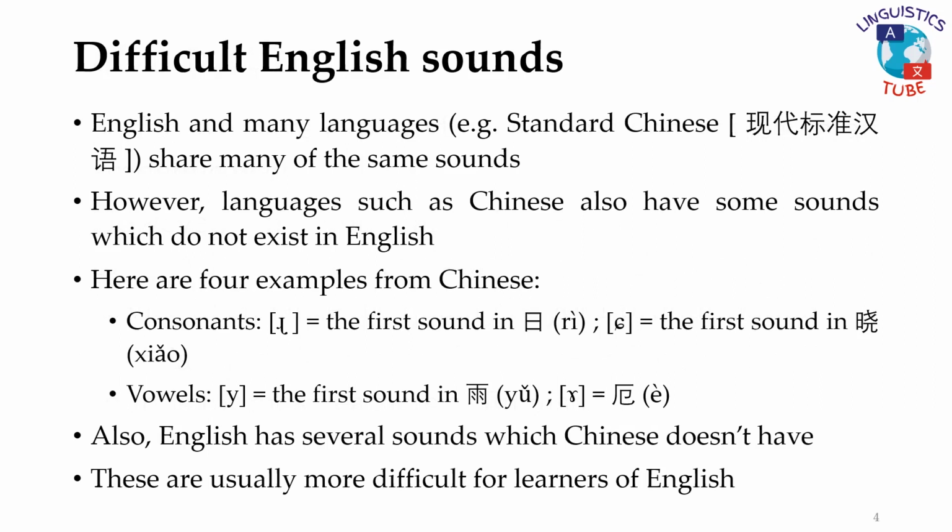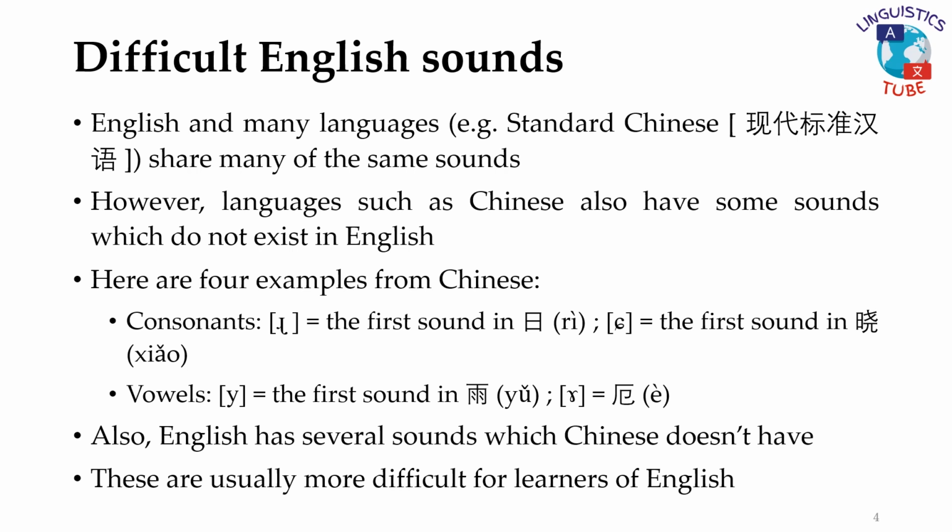Let's use Standard Chinese as an example throughout this episode, as it has the most native speakers of any language in the world, and it also has the most English learners of any language in the world. Overall, English and Chinese share many of the same sounds. However, Chinese has some sounds which do not exist in English.